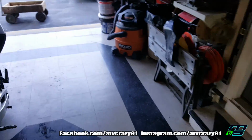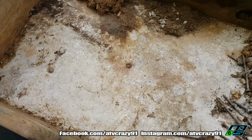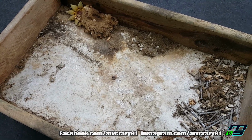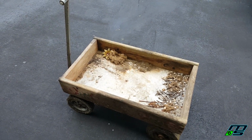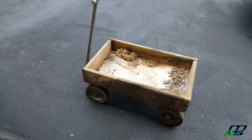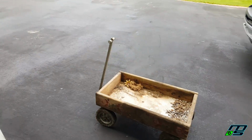I was going to take apart this old wagon because the base is aluminum, but just the amount of work to take that apart is probably not worth it if I had something else that would work. Plus, my dad used to drag me and my sister around in that when we were kids, and I just don't have the heart to take it apart. Plus, my mom would probably kill me.